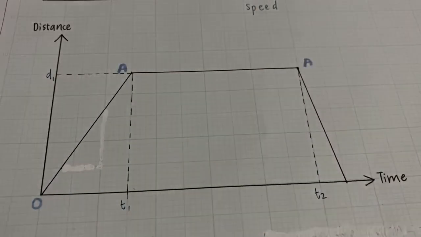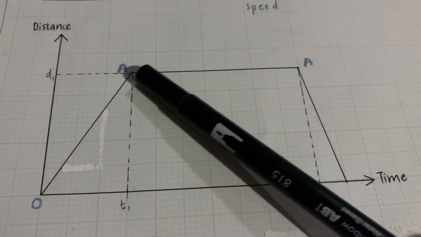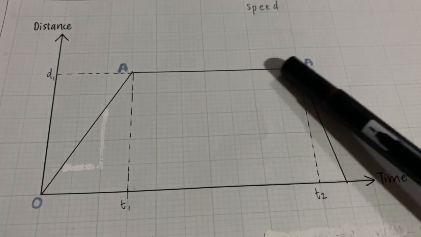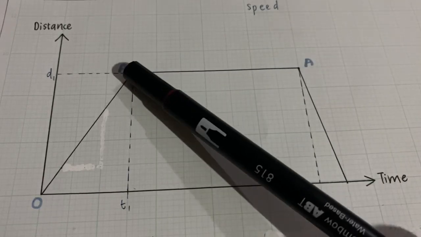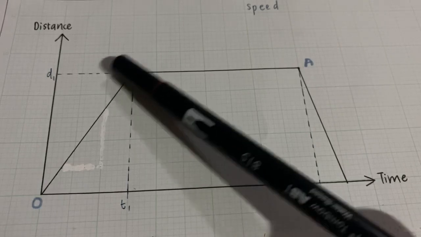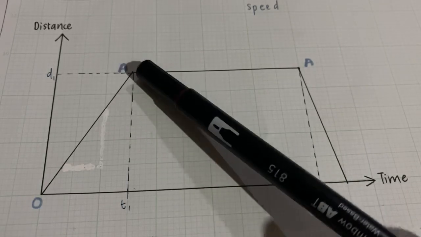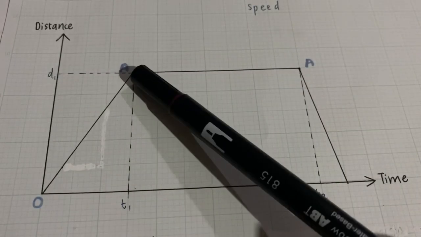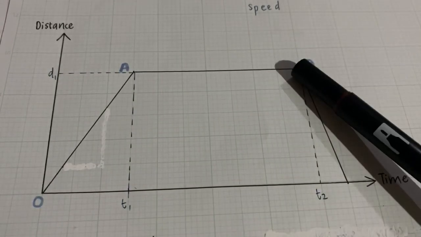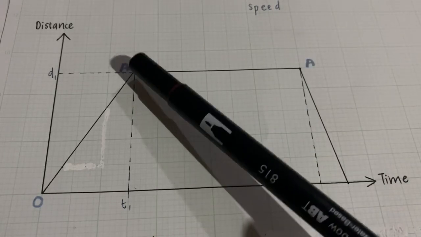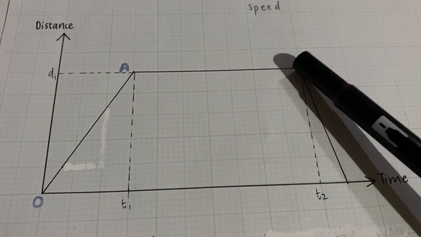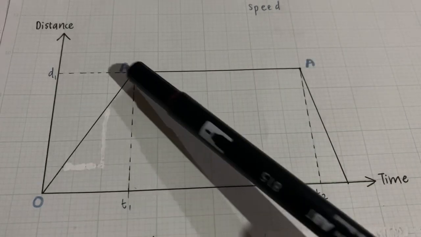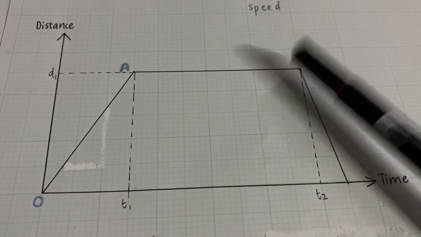When you have a flat line in a distance time graph, this refers to a stop. So the vehicle or the person is stationary, they are stopping. That's why the distance is the same for the whole period. So if distance here is 3 kilometers and it's still 3 kilometers here, 3 kilometers away from the origin, they are at a stop.